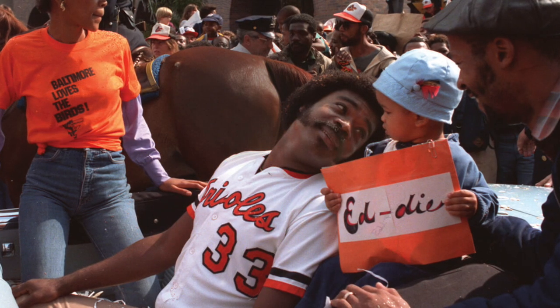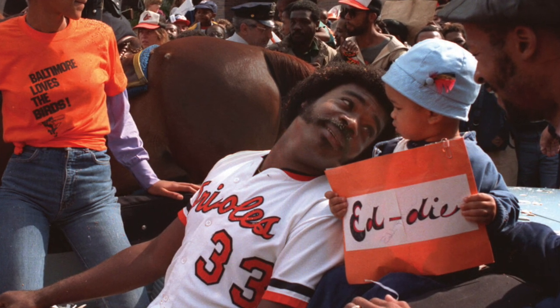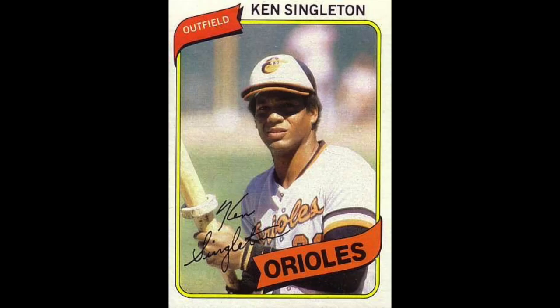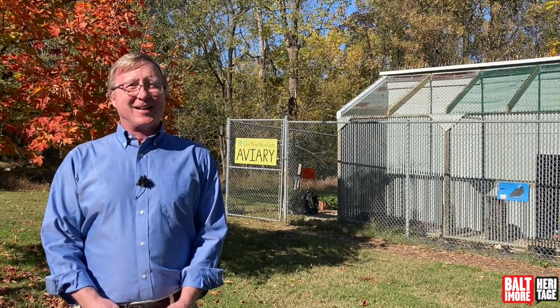As for civic-mindedness, he gave the funds to start this Nature Center in 1985. But before that, he had done a lot of philanthropy pretty quietly. One of my favorite stories is he, along with a teammate, Ken Singleton, when they played at home here in Baltimore, they would buy up blocks of tickets and then give them out for free to kids in Baltimore who couldn't afford to come to the games. Pretty neat. So that's the civic-mindedness.